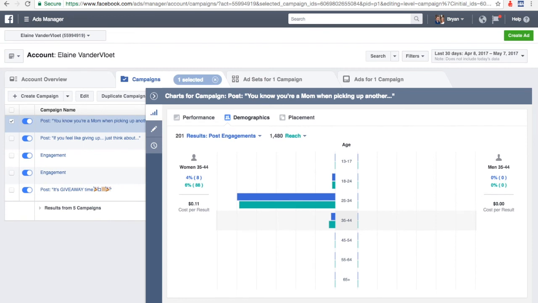Now, maybe that's because there's a baby in the ad, and a lot of ladies have their kids in that 25 to 34 range. I don't know. I'm just sort of thinking out loud here.